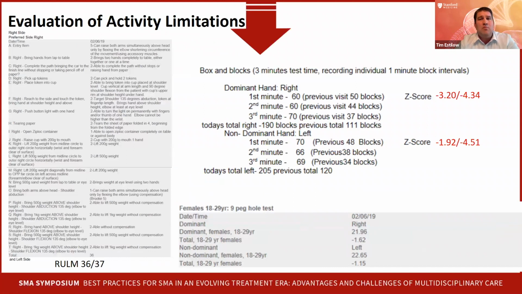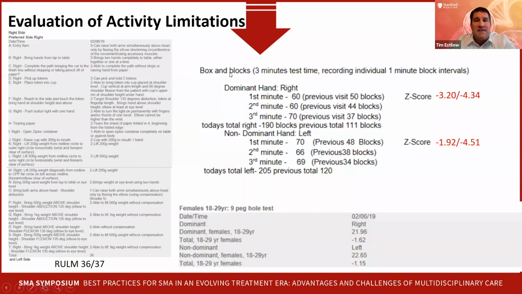Activity limitations. So we moved on to the RULM for her. She did very well in the RULM. She scored a 36 out of 37. So this is where it becomes problematic, where if you stop here, we don't have any other measures to track her beyond this point, unless she's going to regress. And the hope now that she's on medicine and knowing her clinically is that she's not going to regress. She's been making steady gains, and I'll illustrate some of those in the next slide. So we've been doing the box and blocks with her for a few years now.